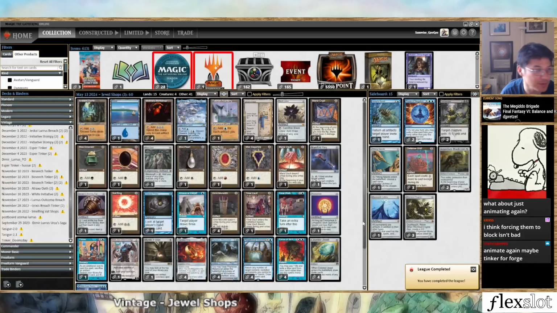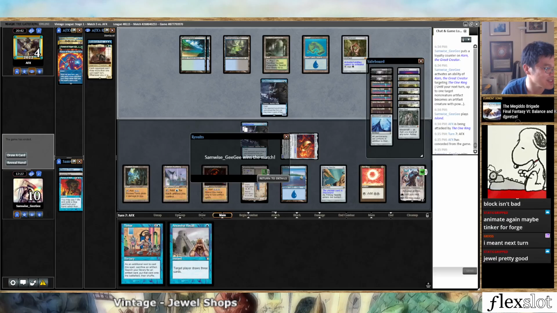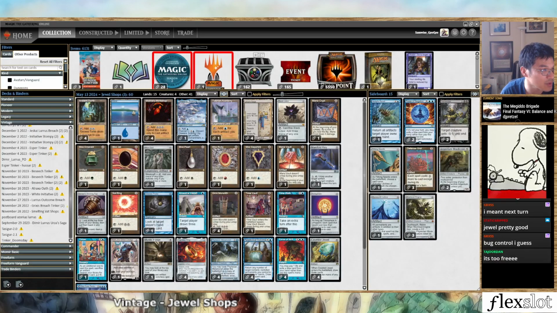Alright, we got the 5-0 first try very easily. I don't know. It was, what was it, Sultai wheels? But I boarded as though they were Oath. It was very funny. Alright, so a nice clean 5-0. We got 3 2-0s and 2 2-1s. Yeah, that seems pretty good. There's a local vintage thing on Saturday I might play, so that's why I wanted to try it. Deck seems really, really strong, honestly. Like, stronger than I remember it being, you know.